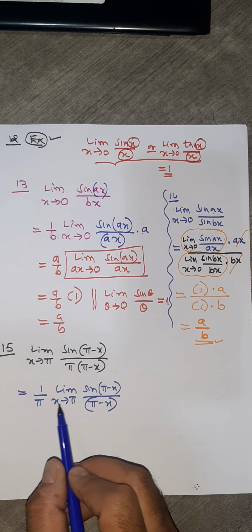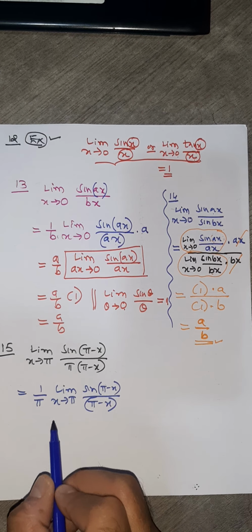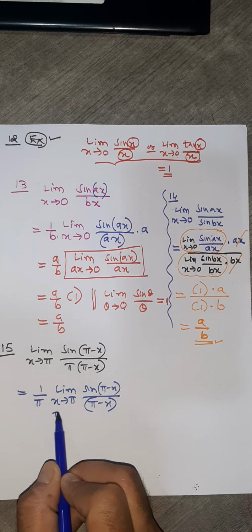But that's obvious because if x is very close to pi, what about pi minus x? It has to be close to 0. So this angle, pi minus x, is going close to 0. It is not visible here, but it is there, remember. So 1 upon pi as it is. What's the limit of this expression now? You know it is just 1. According to which formula? This formula. So the limit is 1 upon pi. Okay. No need to put the value of pi. Keep it in that form only.